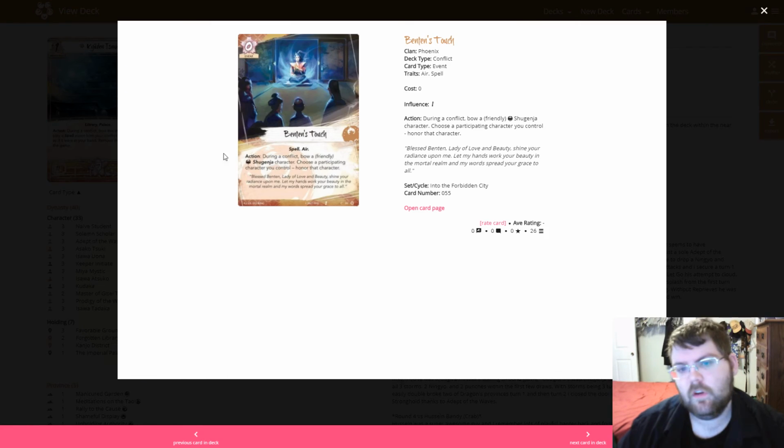1 Benten's Touch. This is a utility card for sure. So there's a lot of use for Benten's. If you attack and you're not winning, you can just Benten's your guy. Say they overdefend, and now they're winning, and you decide it's not worth the cards to try and push, or you don't have the cards to push. You just use Benten's Touch to honor your guy and walk out with a fire ring, and your opponent just gets whatever ring you attacked. And that's that. So Benten's Touch is quite strong there.